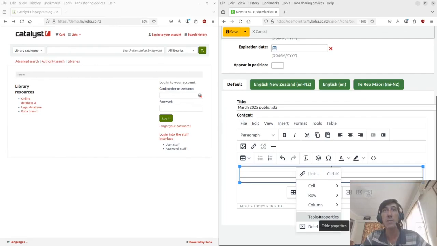Then I'm going to go to the second cell and add another image for that. I'm going to add the image, an alternate description, and then a width for this.